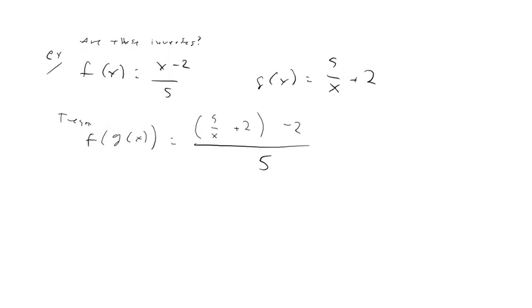Okay. So now I just gotta cancel. Yeah, I can cancel my 2, right? So here again we have a situation where there are parentheses. These parentheses don't matter anymore. So this is very nice, right? So I can cancel the 2 and the minus 2. That's useful. So I'm gonna get 5 over x, over 5.